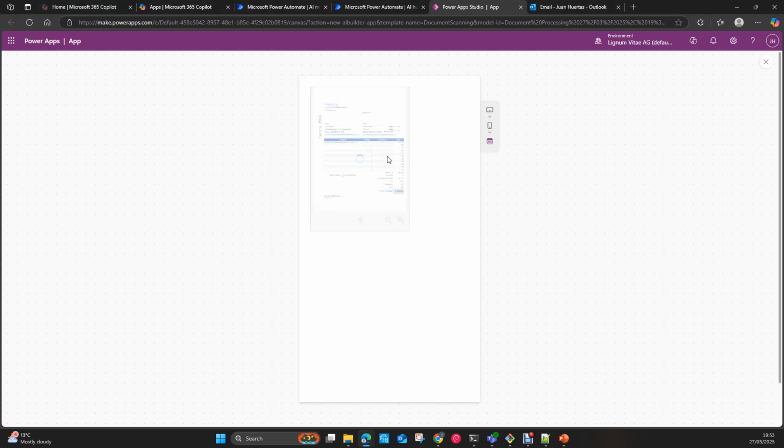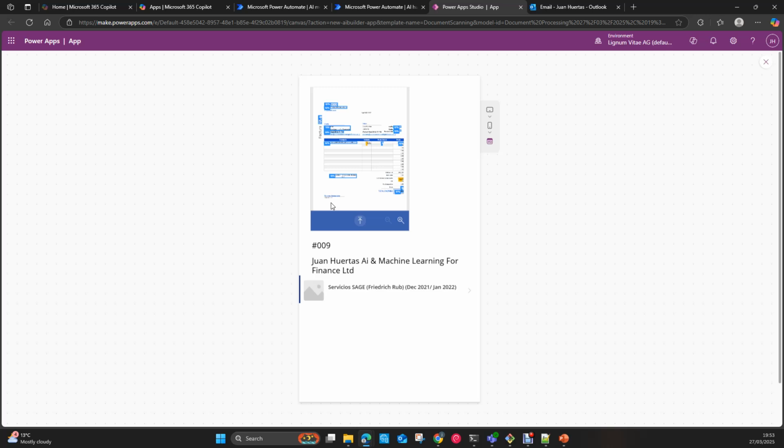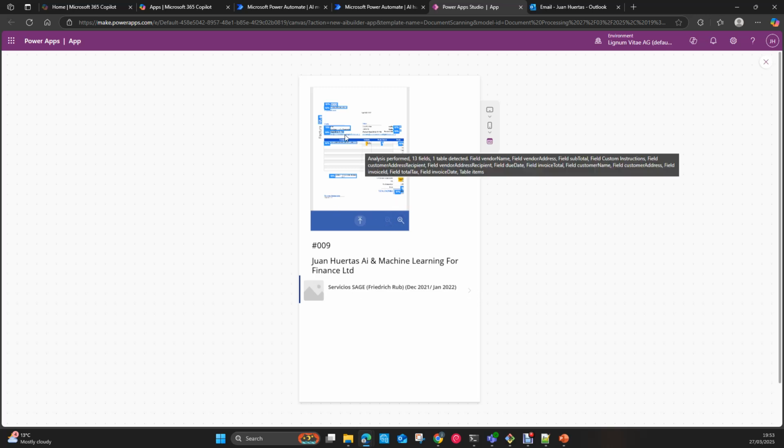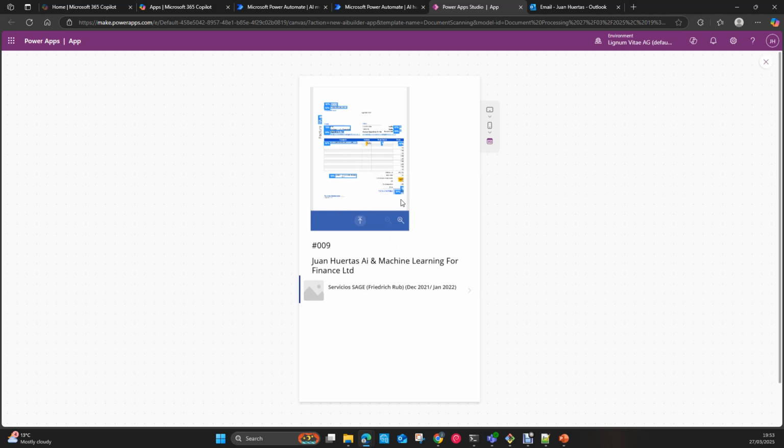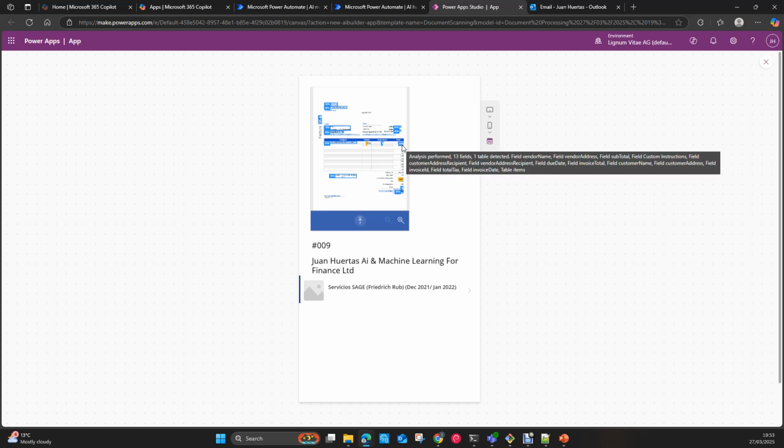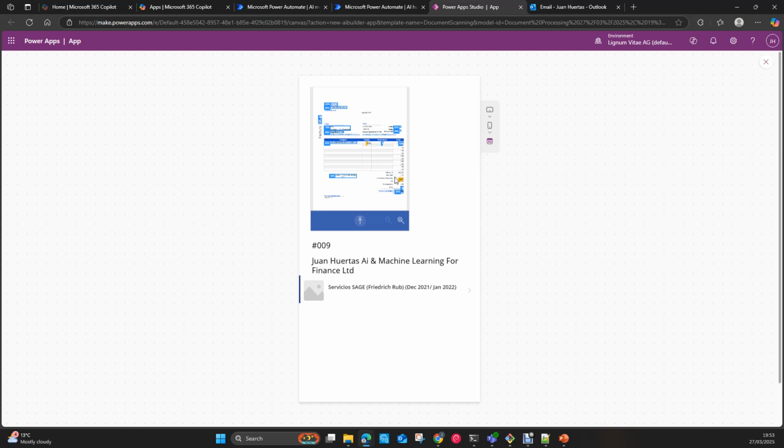I will take some analysis, and now it's applying the model. As you can see here, it's extracting the services and all the fields from your analysis performed, one detail detected.